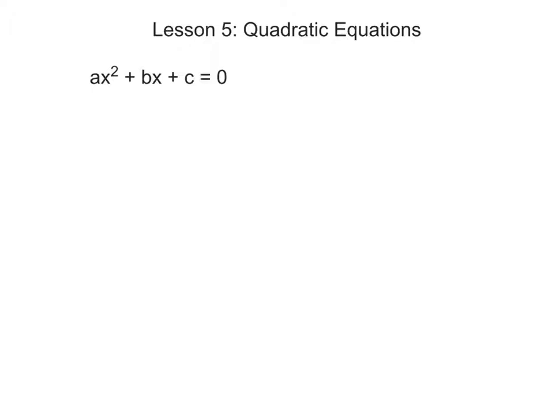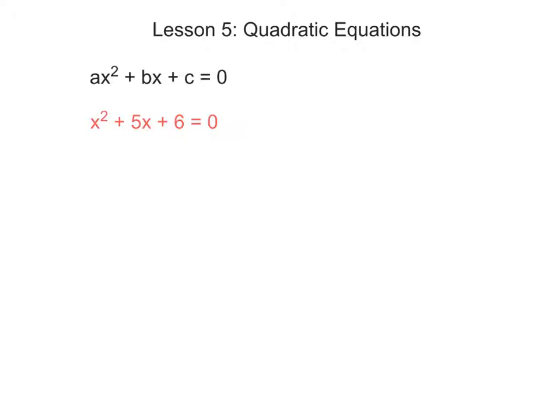So how would we go about solving this quadratic equation? There are several methods we can use. Let's start by looking at basic factoring. So let's start with x squared plus 5x plus 6 equals 0. We want to solve this. Well, in order to solve this, one method we can use is factoring. We need to find two numbers which multiplied together give you 6 and when added together give you 5.